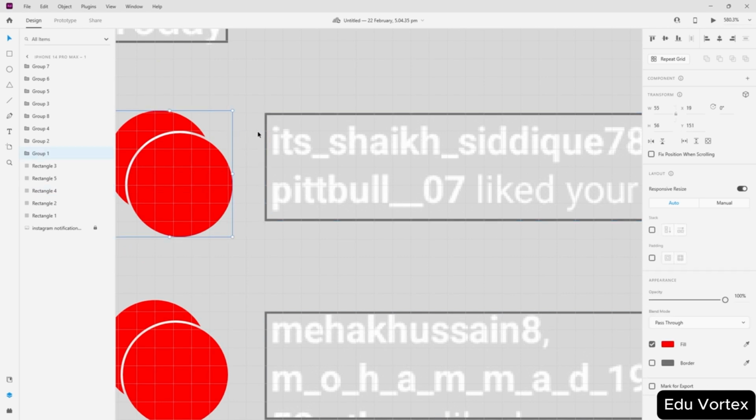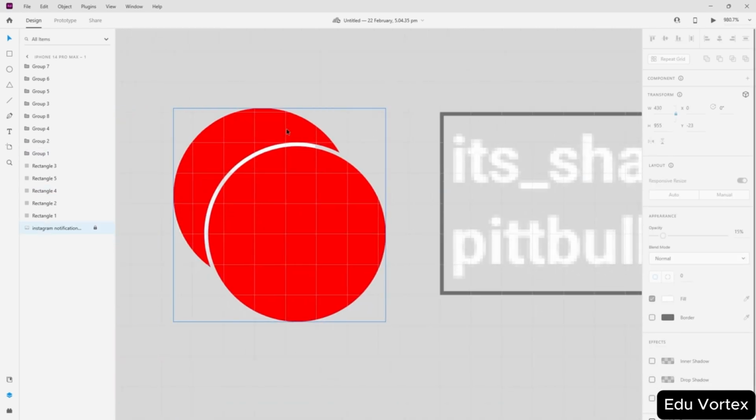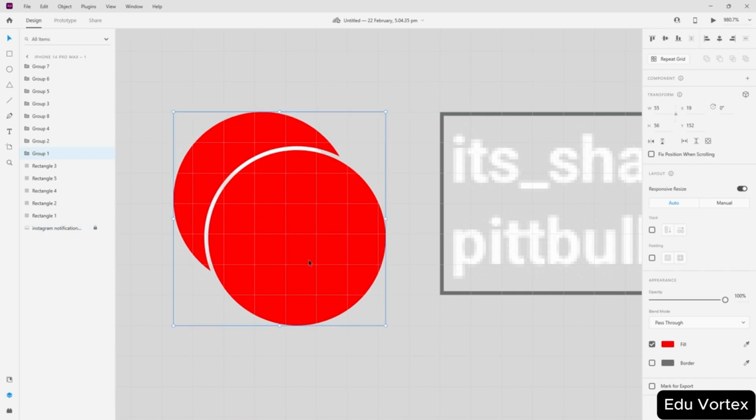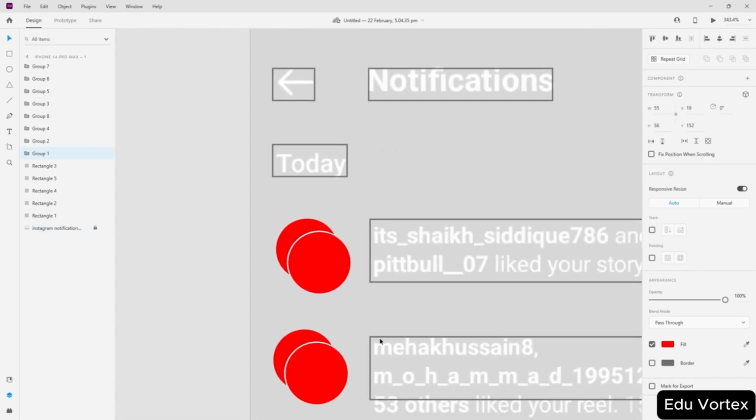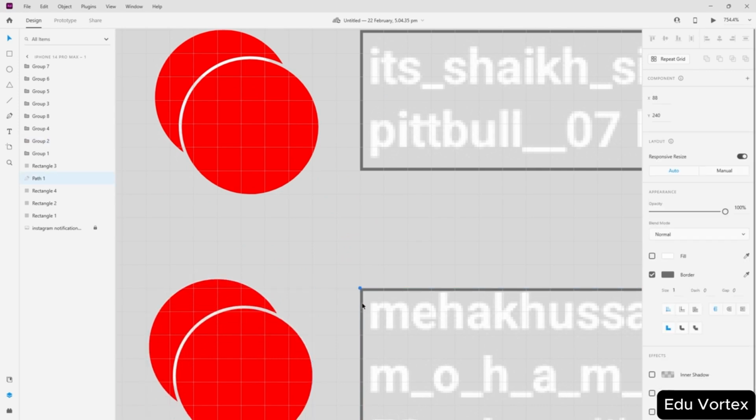This and this box over here do not align perfectly, so I will align it perfectly like this. There you go. Same case for the bottom parts over here. I'll align this text box perfectly with this margin over here.